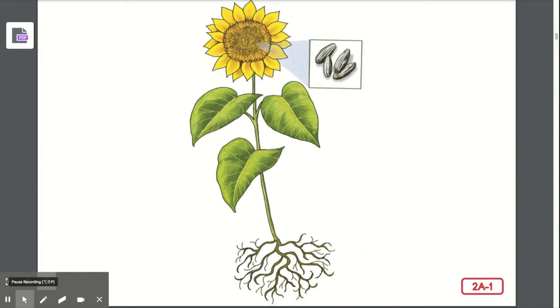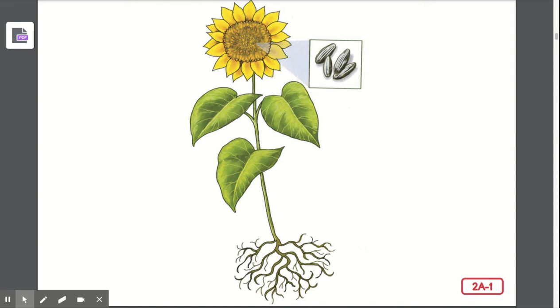The water and nutrients move through the roots up into the stem of the plant, which holds the plant. This is the stem. If you can see my arrow, this is the stem.